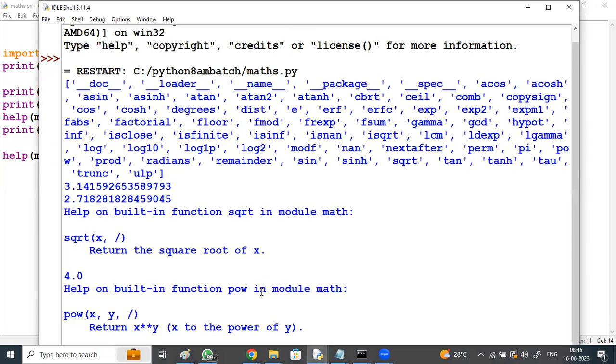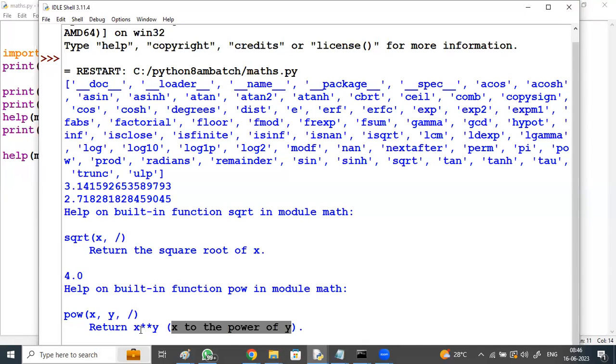Help on built-in function pow in the module math: pow expects two values x, y and returns x to the power of y.